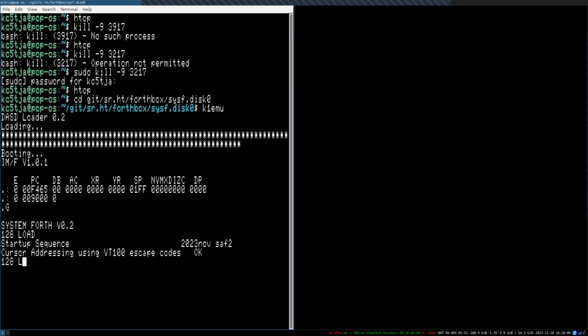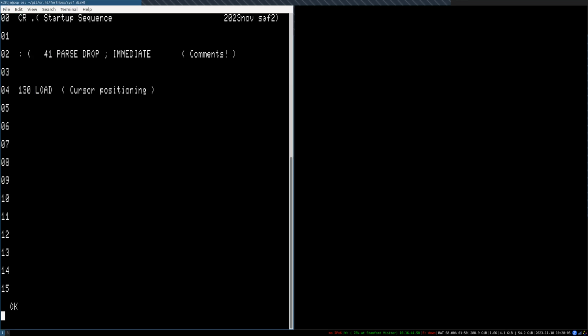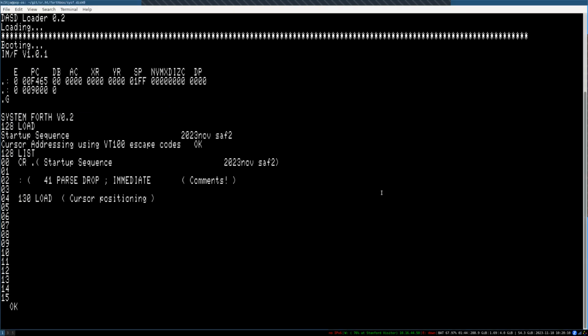And basically, I finally have a list implementation. Because of my font size, let me get rid of that there. It's intended that 128 is the startup block, so every time you boot into the system, this block will automatically get loaded. That's the idea. It doesn't do that right now, but eventually, in a couple of months, maybe years, we'll see what happens.